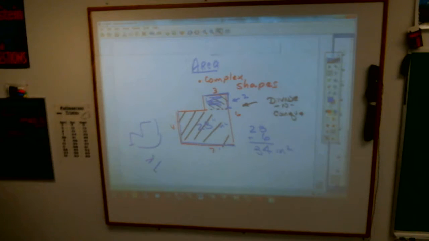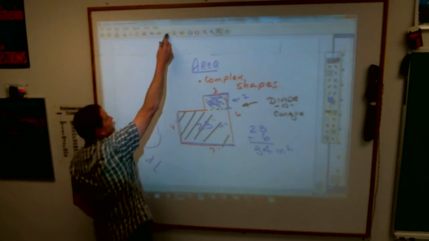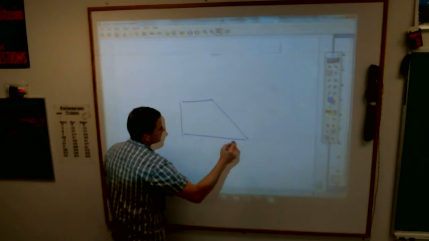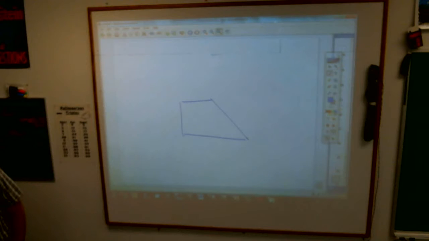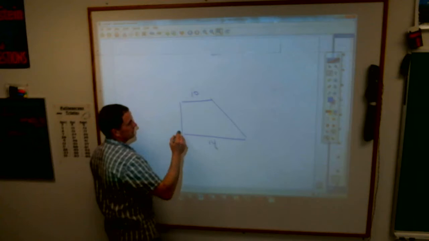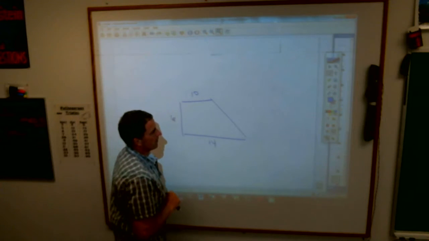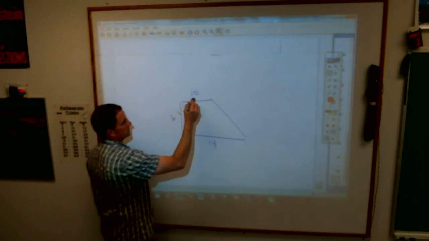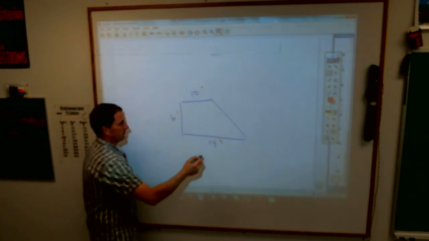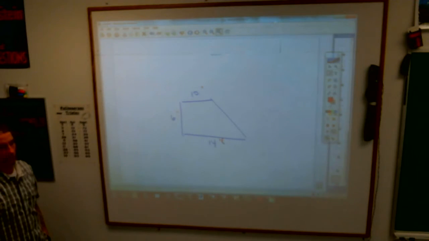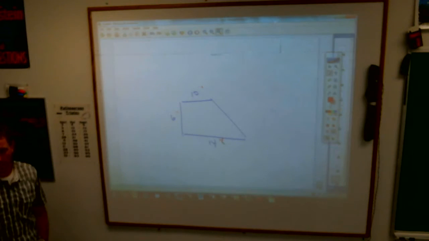How about another one? Let's do this one. What if it looked like this? And this shape was 10, 14, and 6. And you are asked to find the area of that. Again, making the inches. By the way, there is a formula for the area of a trapezoid. We don't know it. We're not going to learn it today. What shapes and where would you draw the line so that you would make a shape out of that?